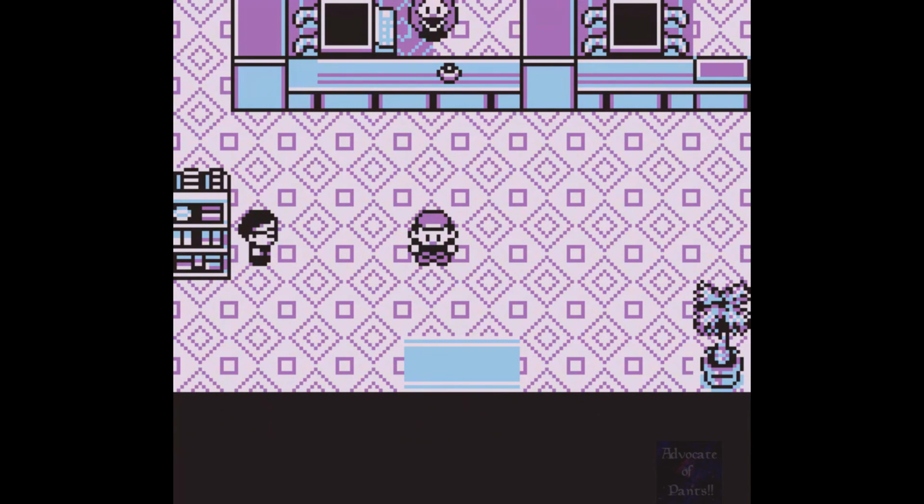On the way here, I actually found a few other items. I found a few more TMs and another Max Revive. Max Revive, we have a few more of these in the PC. Okay, I already had that one. The TM05 is Mega Kick. It's actually a normal type attack, I believe.